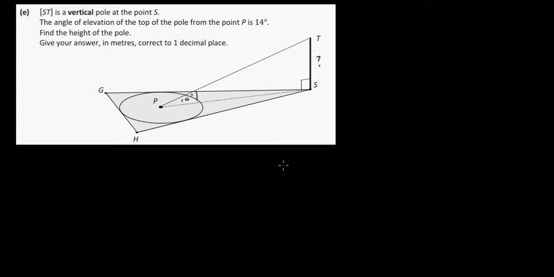Now, I'm going to do this by looking at this triangle here first. I'm going to join P to HS, and this is going to be a right angle here. So I'm going to look at that triangle there, and let's call that point M, for example. So if I draw that triangle, it should look like this. This triangle is flat on the ground, I remember. So this is M here, this is P here, this is S here.